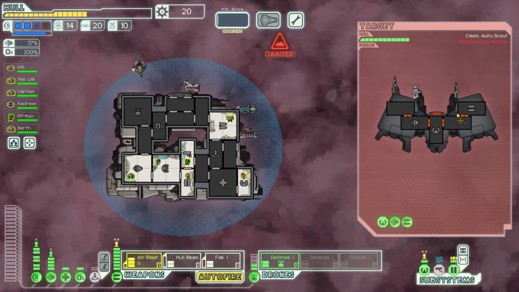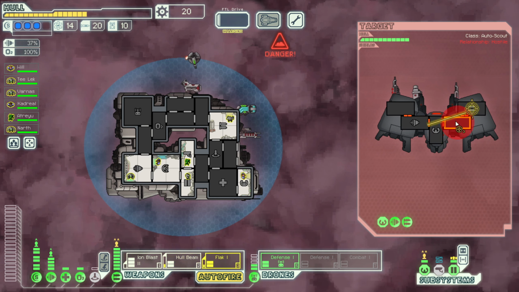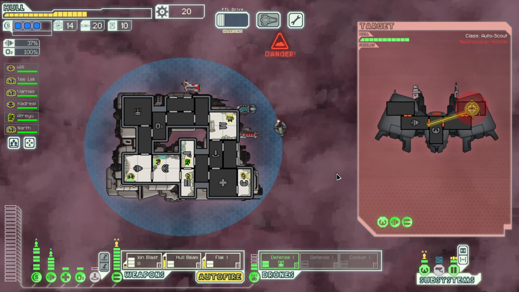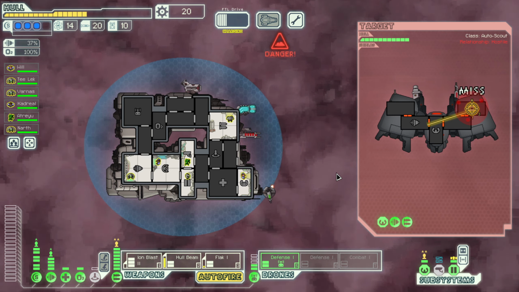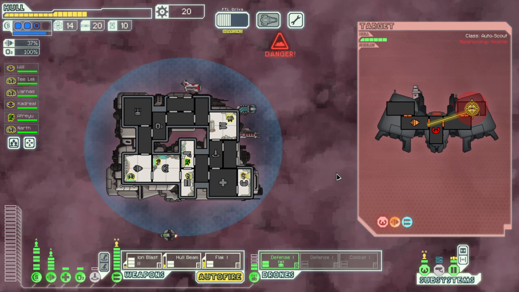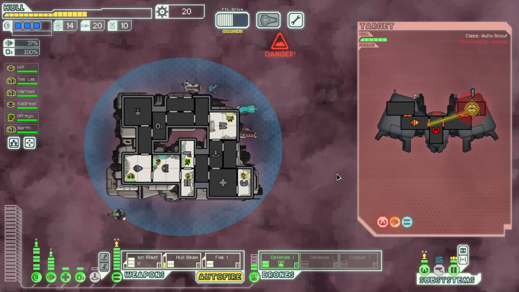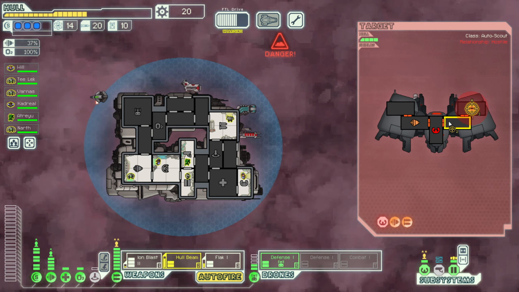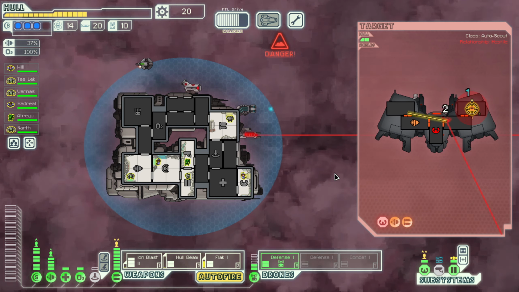Let's do a defense drone. Because I hate you that much. There goes your burst laser. Only their missile's active, and thankfully that can't hurt me. I still feel like it can because I'm paranoid, but it can't, so we're good. All beam will win.